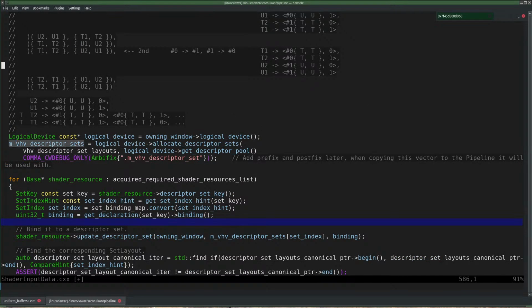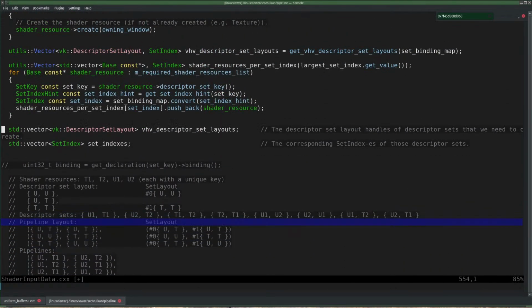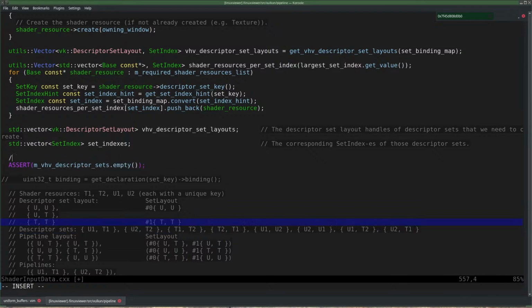Well, before I start filling that one, I do want to know for sure that it is empty. It's probably silly, but at this point I'm not even sure if it is empty. It should be empty. We are going to fill this vector now.